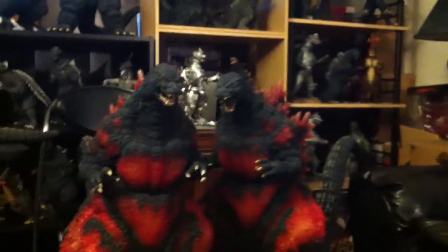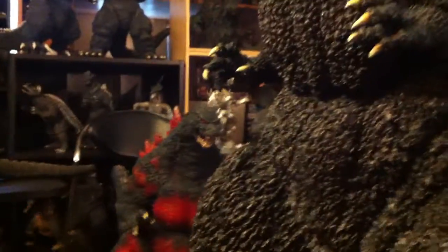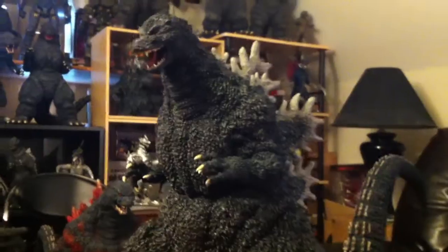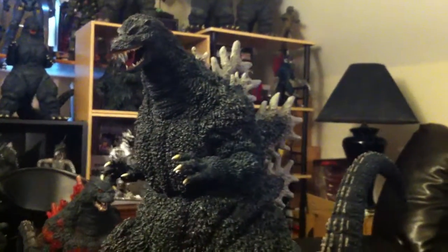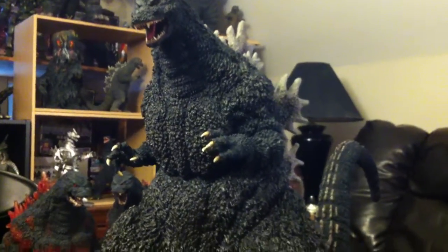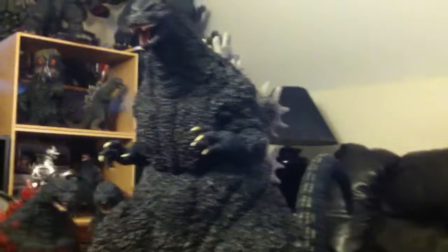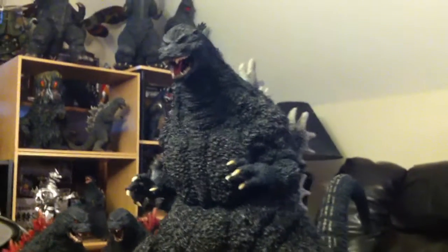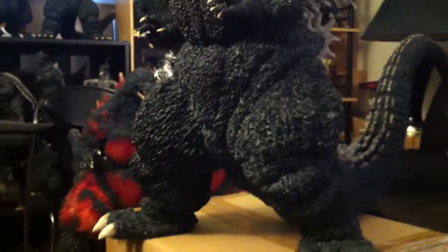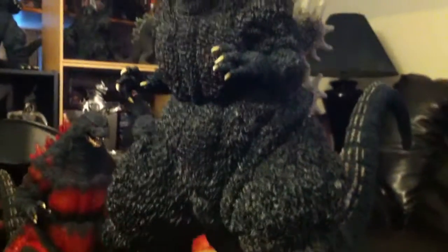Now, this is something that I was kind of worried about doing. But what I did, I repainted the Gigantic Series Burning Godzilla as the rebirth version of Godzilla at the end of Godzilla vs. Destroyer. Basically, I took a Gigantic Series figure and gave it the definitive Heisei colors. What I did was basically just color in the black areas and blend it in with the rest of the figure, and did some dry brushing to give it some depth, as Mr. Fresh Vinyl would say, to give it some depth.